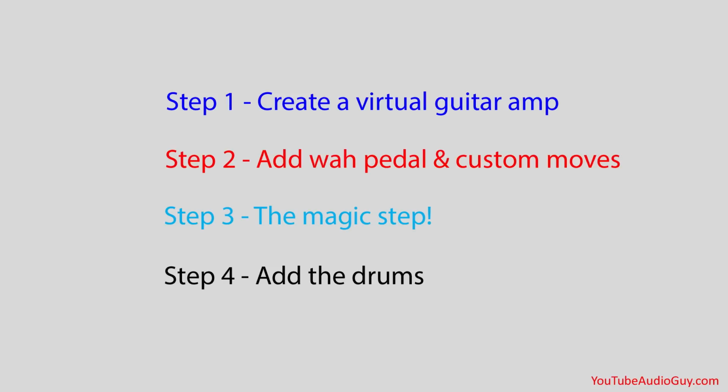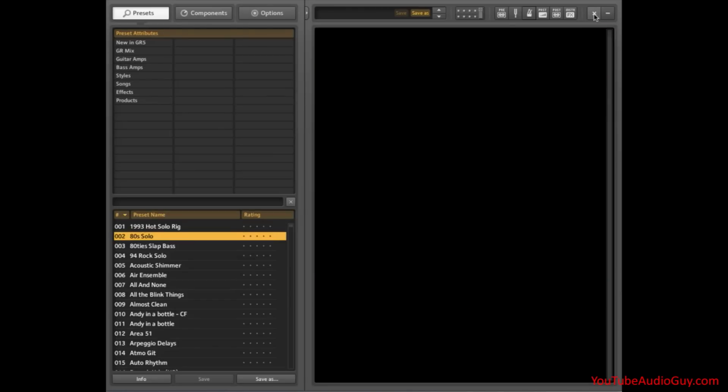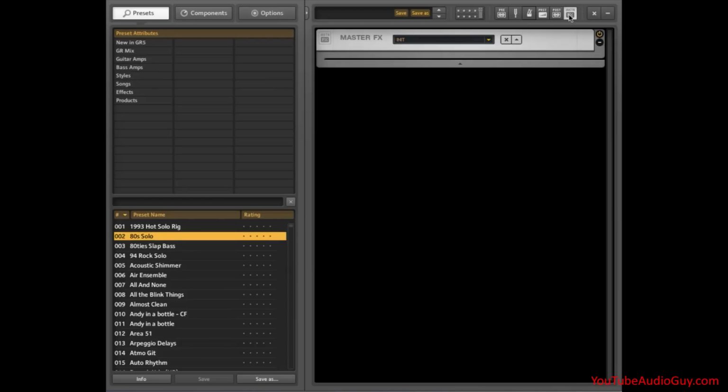Okay, let's start by opening Guitar Rig 5. Okay, Guitar Rig's open. If Guitar Rig looks something like this and it has a preset loaded, just click on this X in the upper right hand corner. You see it says clear rack, and we clear the rack. Now that it's clear, I'm going to introduce you to an extremely powerful and useful tool, the Master Effects function. A bit later, I'll get deeper into why we're using this, but for now, let's just click here on the Master Effects function to bring it into our rack, and there it is.